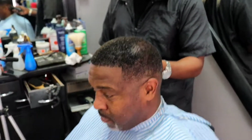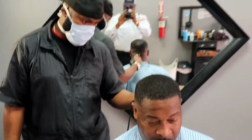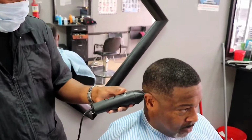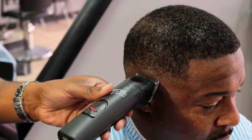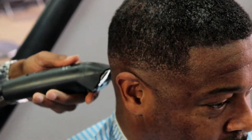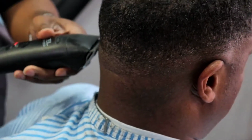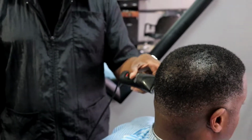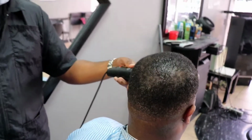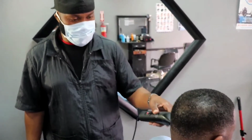Is there more than one way to do this? Oh yeah, you can fade up, you can fade down, whatever you're comfortable with. What way do you like fading? I prefer to fade up, but sometimes I like to switch it up and fade down just because I get bored from the redundancy of just doing fades all day. Oh, so you can do both? Oh, most definitely. Do they make left-handed clippers and right-handed clippers? No, sir. You just gotta put them in your left hand if you left-handed, like I am.